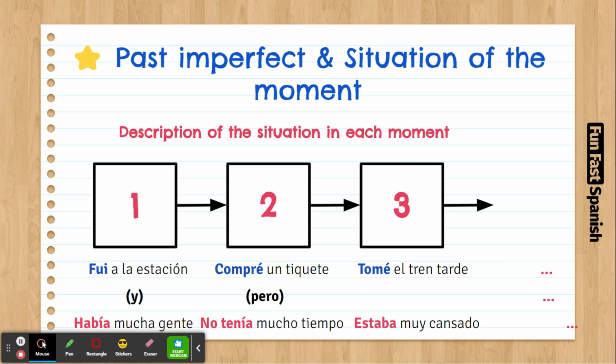But to be honest, it sounds boring to me because you're not giving me any emotions. It's not gonna bring me to that scene. So it sounds kind of like a robot. I went to the station, I bought a ticket, I took the train late. Cool. But if the person wants to transmit more, then it's good to describe what's happening around. And then that gives me a better understanding of the scene. And that's what makes the language itself beautiful, because you can not just say what happens, like the events, but also describe what's going on around.